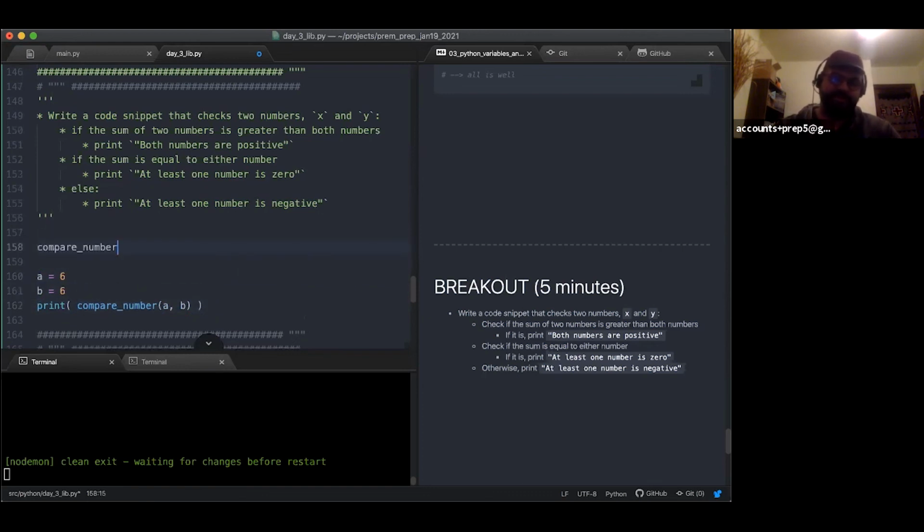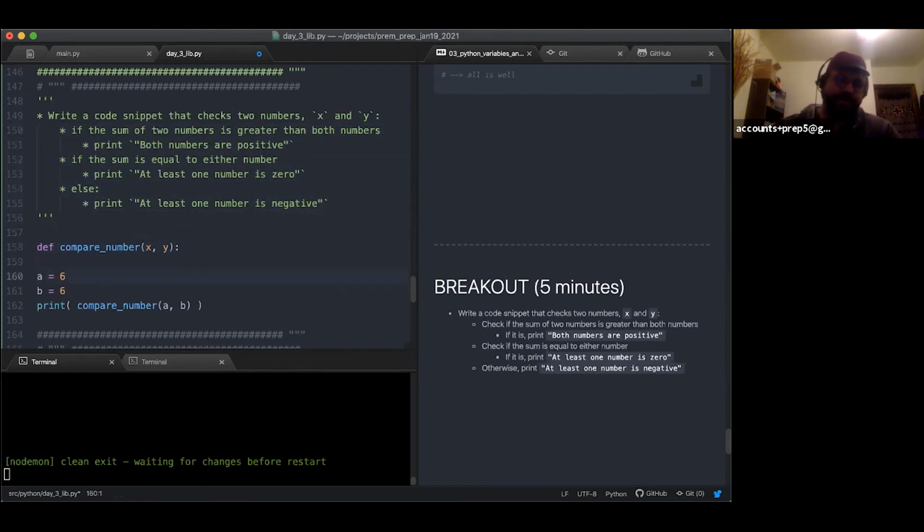Since we have conditional logic here, I want to think about testing this in a way that will execute each of these channels, right? You can think about your code taking certain channels, like channels in a river. So I want to make sure that I can get each of these conditions to trip and print out the appropriate response.